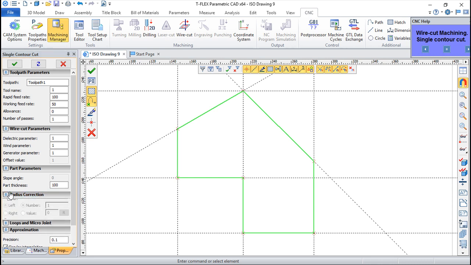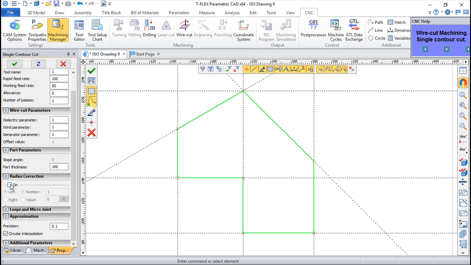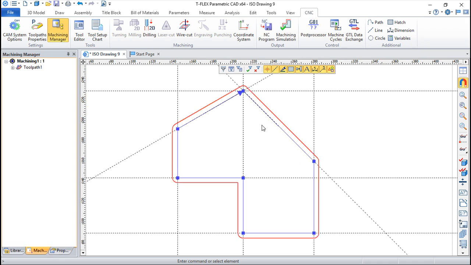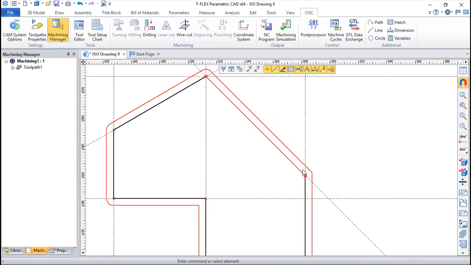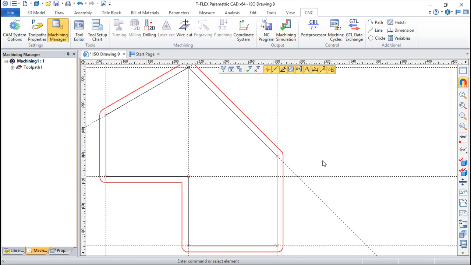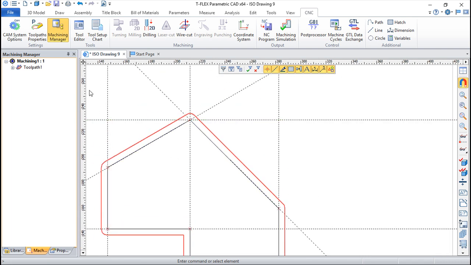Then we have another interesting thing, which is the correction, that can be on or off. Okay, if I say on, I can say on the left or in the right, and it goes on the direction that I'm working with. I can point the correction with a number, and this number will be related to the table on the machine controller, or with a value that I can say, let us again exaggerate and say 5. And you see that it will go out, and it has some interesting behavior that on the corners will round the corners, okay?